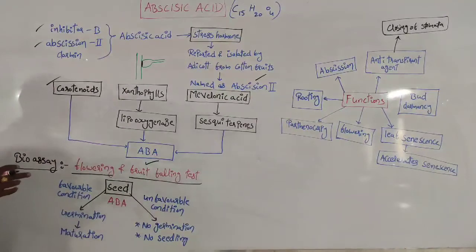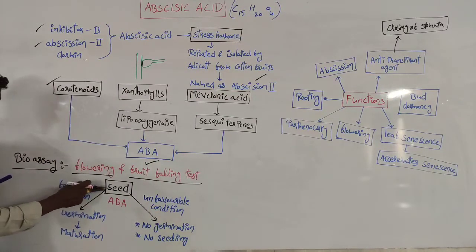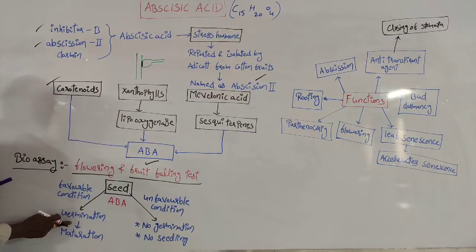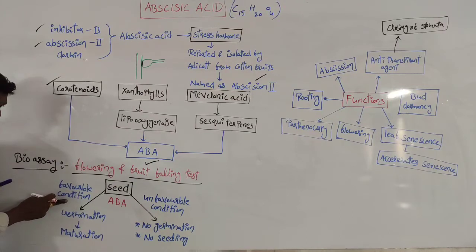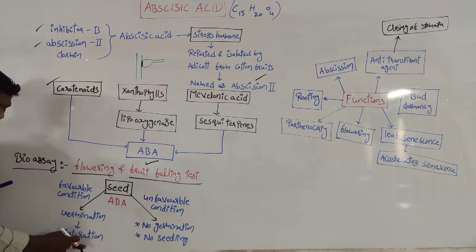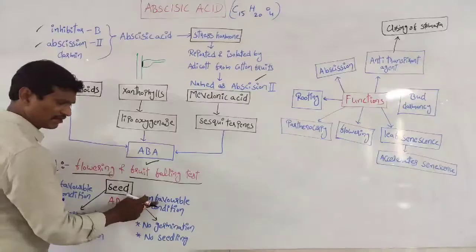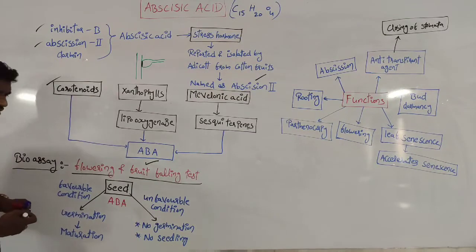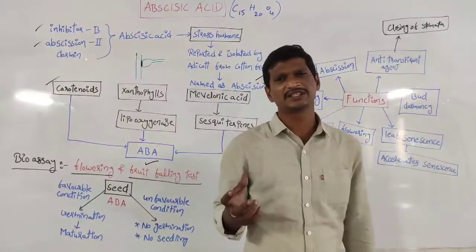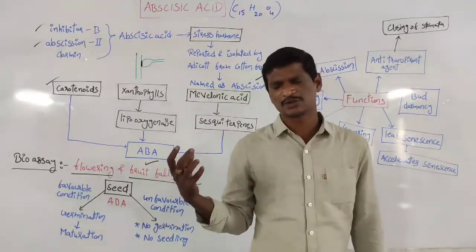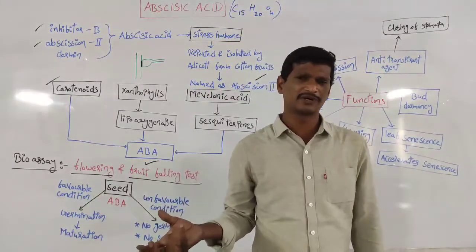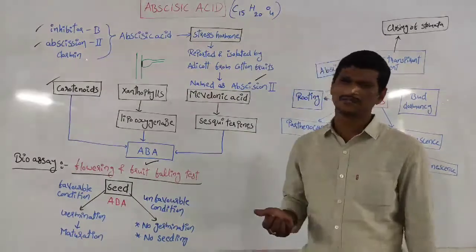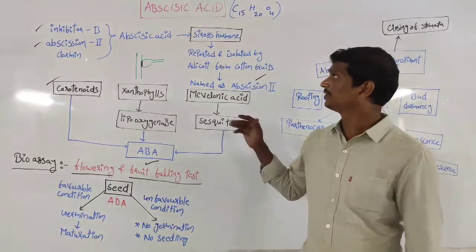And see, this is a very important point related to abscisic acid. I already said seeds, in the presence of favorable conditions, support seed germination. Actually, these are like growth inhibiting hormones, but in the presence of favorable conditions, in the presence of abscisic acid, the seeds are germinated and involved in the maturation process. But when unfavorable conditions are there, that time, no germination, no seedling process. So a single specific phytohormone, that is nothing but abscisic acid, based on the environmental conditions, sometimes supports the seedling process when favorable conditions are there. When unfavorable conditions are there, it does not support the seedling or the germination. Right? That is about the functions of abscisic acid.